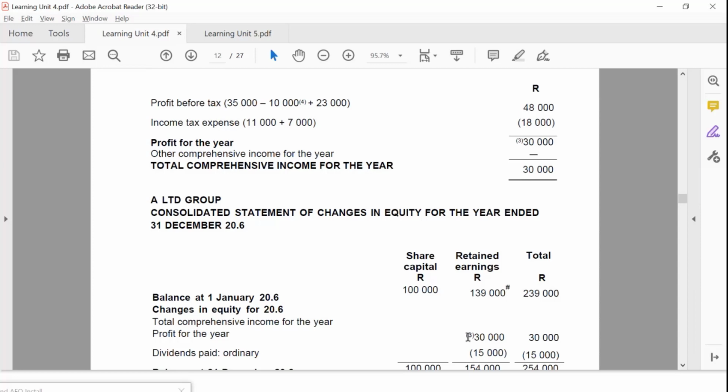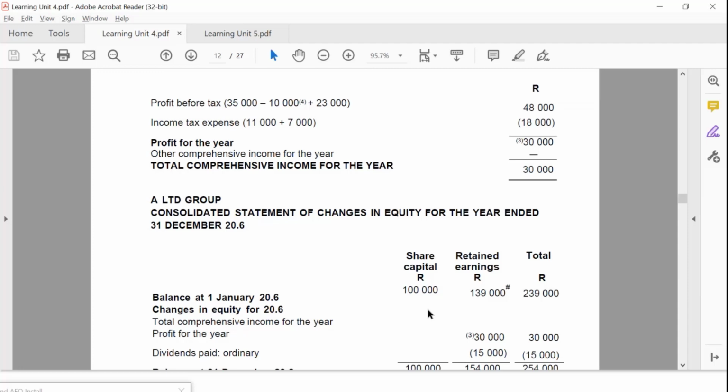But then this is for a fully owned subsidiary. If it's not a fully owned subsidiary, then I'll take the 30,000 and multiply by 70% to obtain it. If it's a partly owned subsidiary, what will you do again? I would take that whole profit, which is 30,000, and multiply it by the percentage, and then plug it in there for the parent.